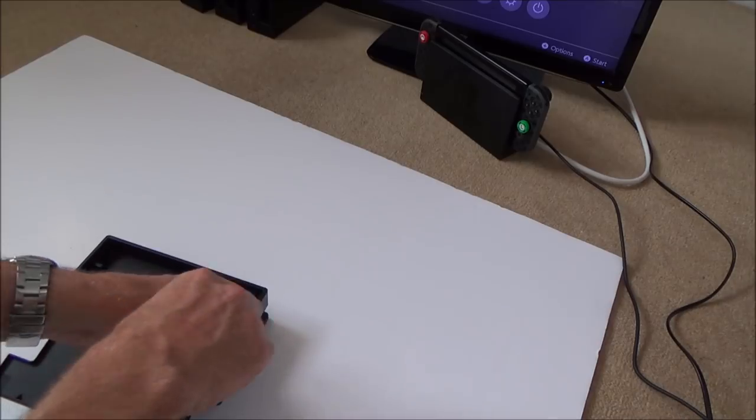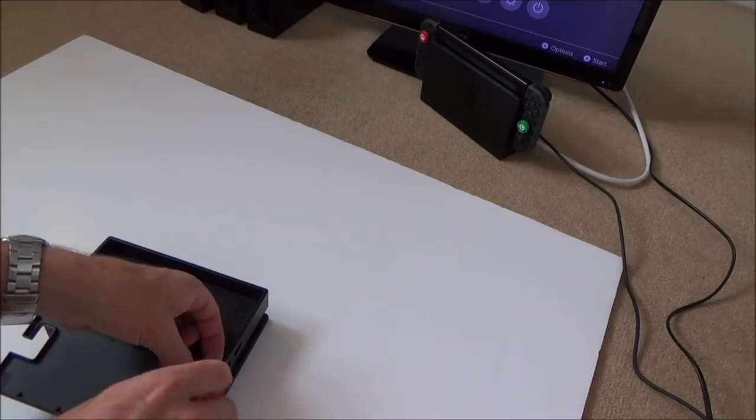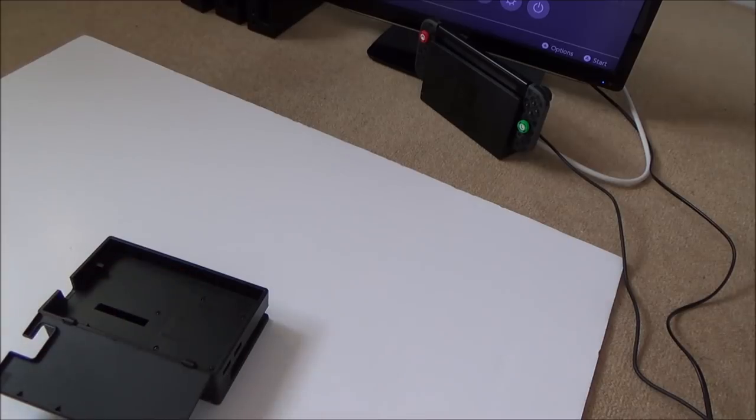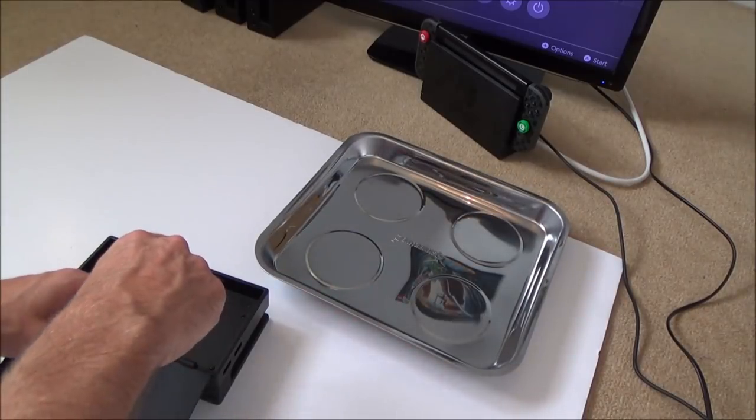So it's strange with this one. It definitely recognises that the switch is inside, but yet it doesn't actually do anything with it. It's just got that flashing green light, and I'm not 100% sure what that flashing green light means. So I'm going to take it apart to begin with, and then if I can't see anything obvious, I'll just Google it and see if there's any information about it, because it might be a common fault.